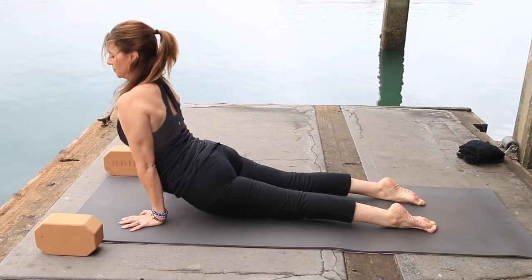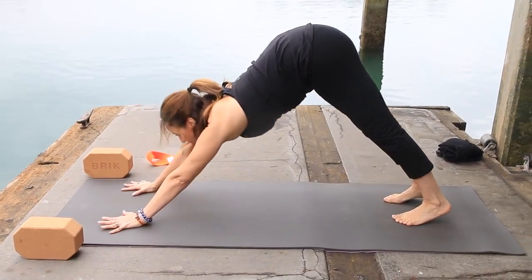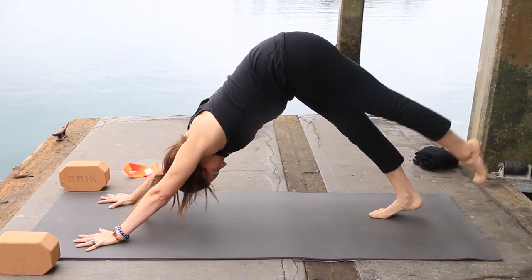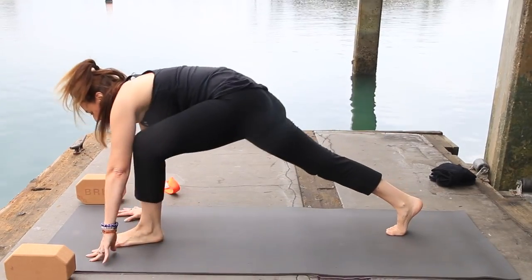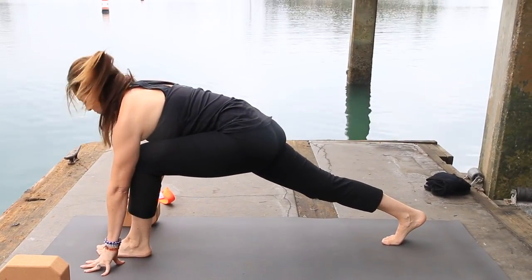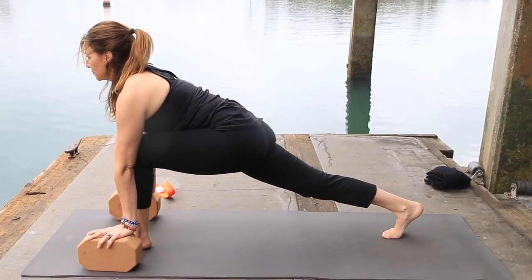Chaturanga or not. Inhaling up dog. Exhale back to down dog. Inhale the left leg back and up. Exhale, lightly step it up. So again, fingertips on the floor or on blocks. Make sure the left knee is over the ankle.